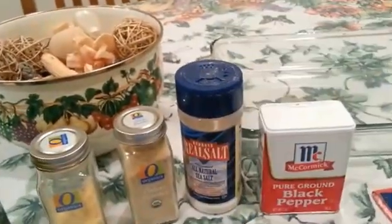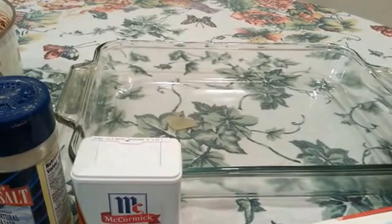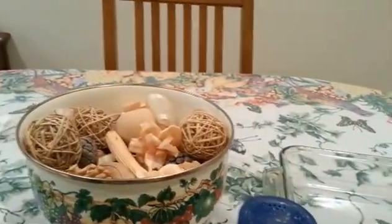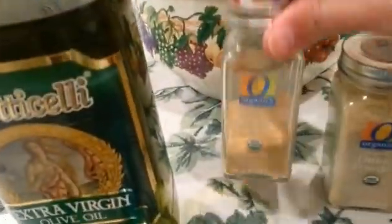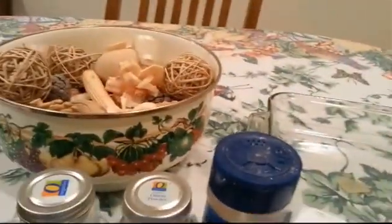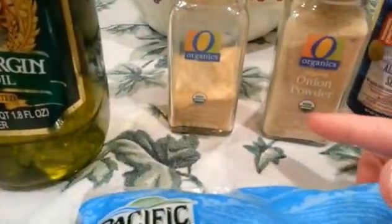And then you put the Brussels sprouts that are chopped in half in the pan, and then you stir the Brussels sprouts in the olive oil so that they are coated in the olive oil. And then you sprinkle with some salt and pepper and onion powder and garlic powder. And then you stir again and then sprinkle again with more salt and pepper and onion powder and garlic powder.